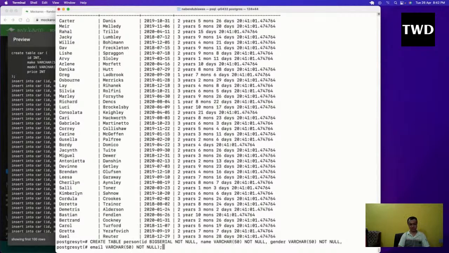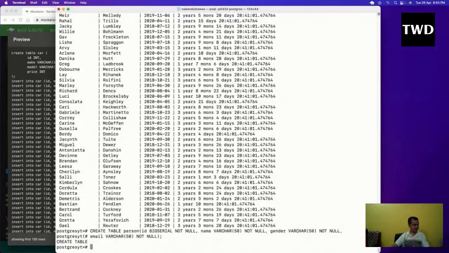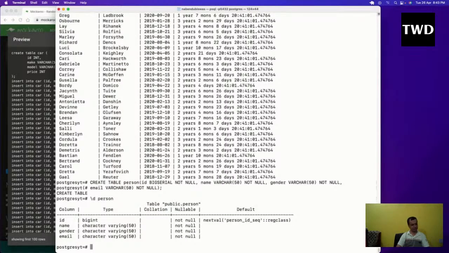Like this. So this is all I have done. So ID, and we have not taken the primary key or something, but it is like this I have taken. Okay, so I'll run it, and the create table is done. If I do a \d for person, it will show the table with the begin and all these things. Now the problem is that we can insert.